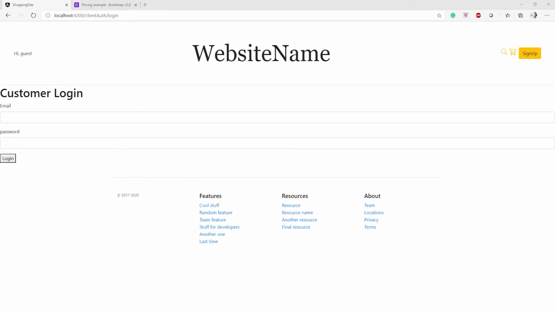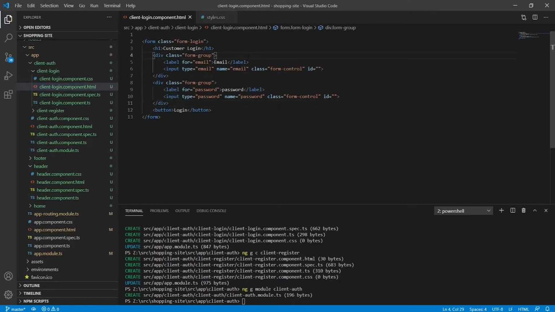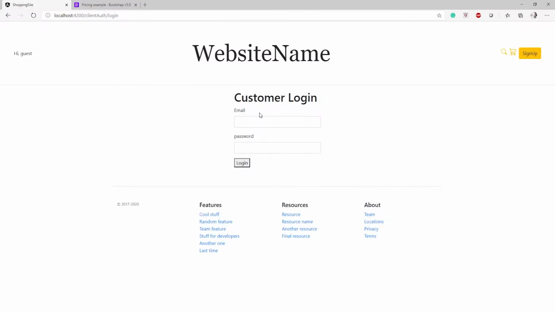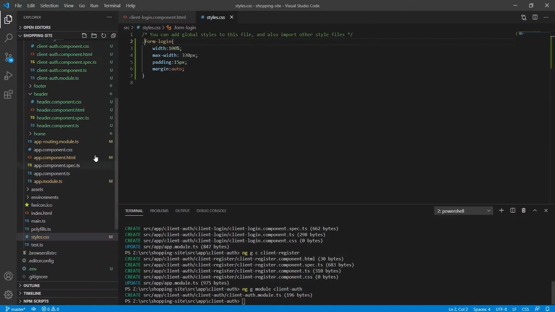I need to add a dot in front of the form login because the class starts with a dot. Now our form is in the center of the browser. I also add some styling to our components like input.